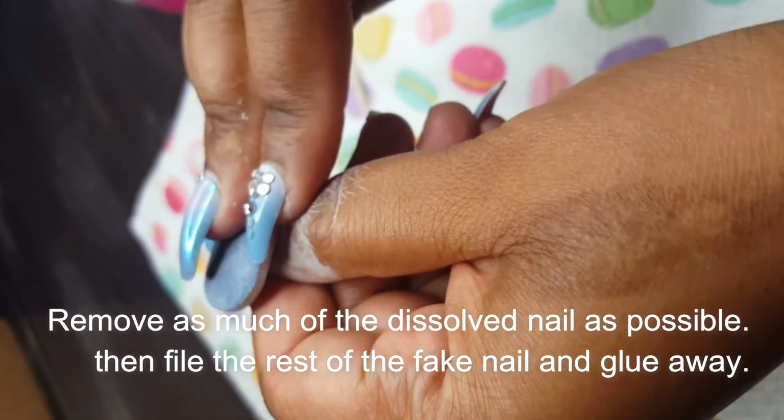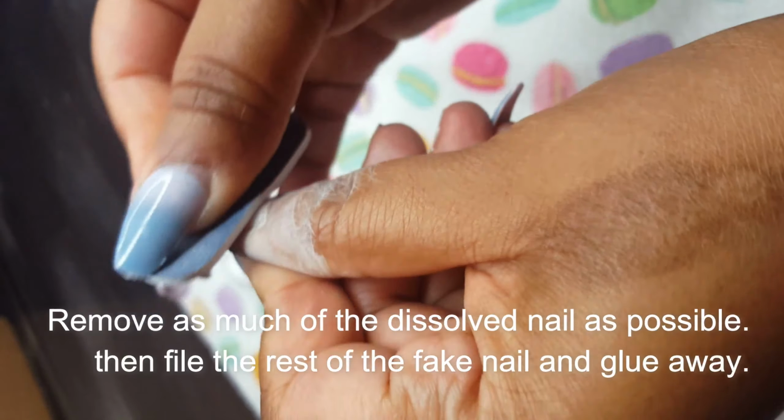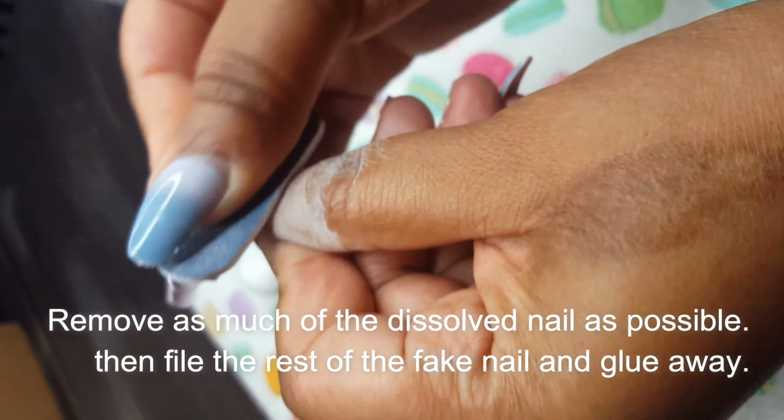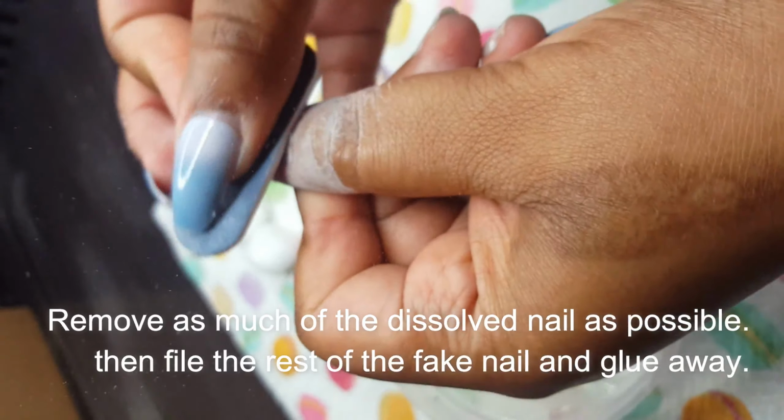So you just get rid of all of that fake nail and glue off of your hands, and just be a little gentle. Don't be too hard with it because most of it will just come right up.